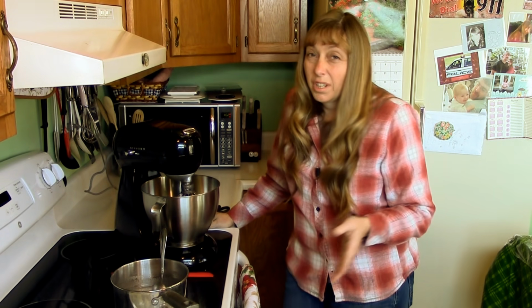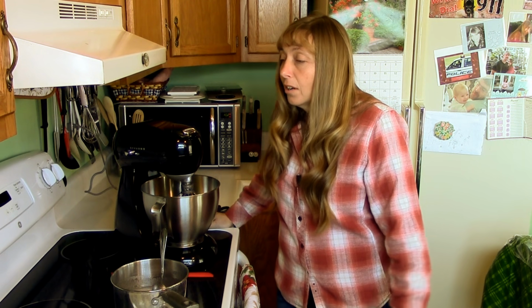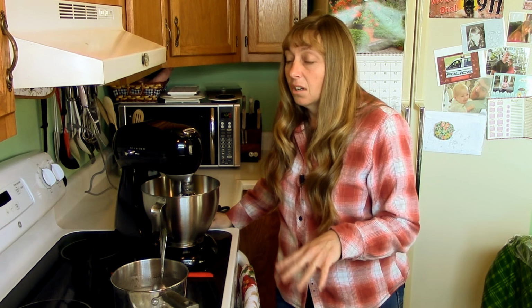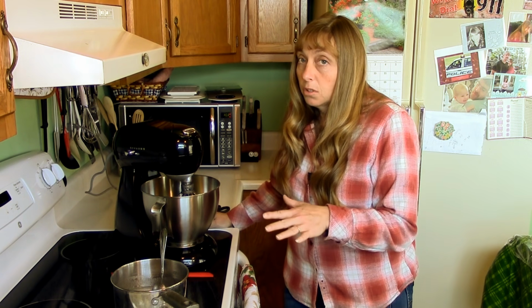This is another one of those recipes too, where if you can get an extra set of hands in the kitchen, you know, a teenager, or drag your husband in the kitchen and get him to pour your syrup in, it's much easier. If you have a hand mixer, if you're not using a stand mixer, when you start adding your syrup, just like the divinity, you're going to add it a little at a time and then mix it, add it some more, mix it. But if you have a stand mixer, you can just pour it in real slowly.